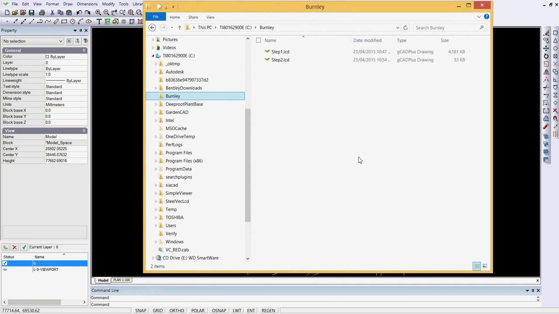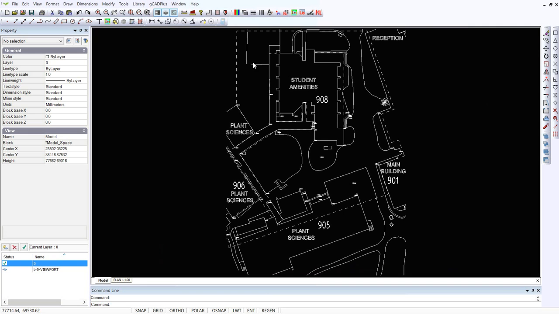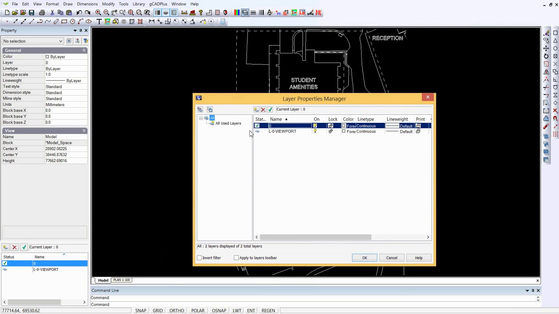We're now in the Explorer tool, and you can see that the file size has been reduced from over 4 megabytes to 53 kilobytes. That's a phenomenal decrease in size. So we now have a drawing that will behave really, really well, very snappily, and is pretty cleaned up. So let's close that, and I'll just check and show you that under layers, we've still picked up that L-viewport layer.